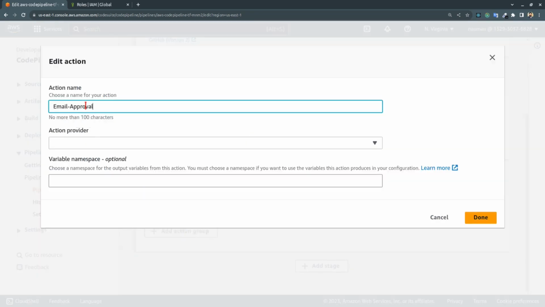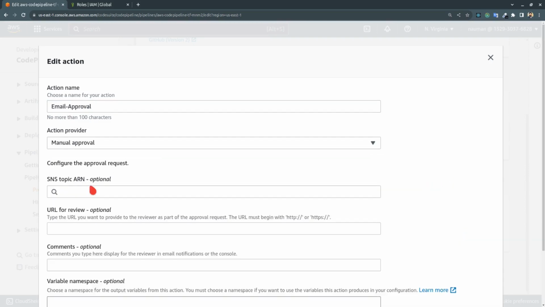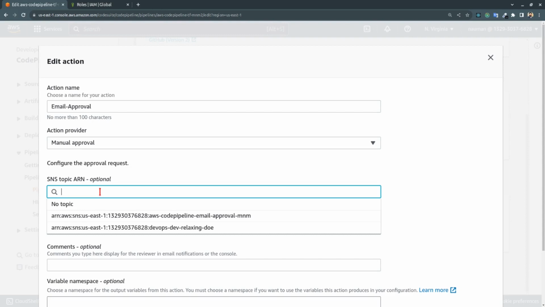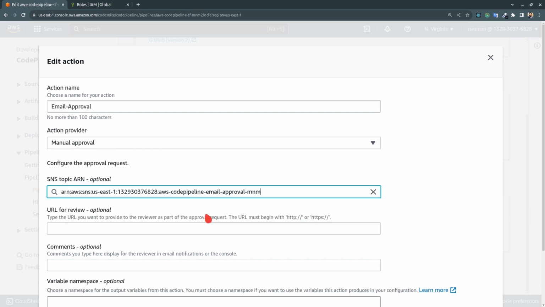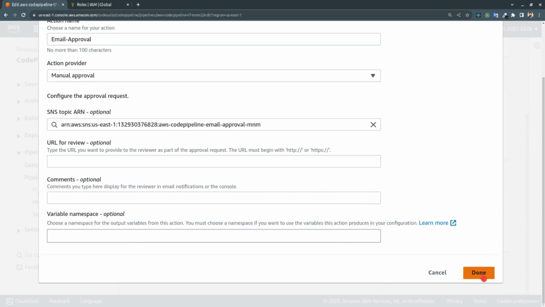Action name is email approval. Action provider is manual approval. SNS topic is this, our SNS topic, CodePipeline email approval, which I have created beforehand. I will show you. Okay, now done.